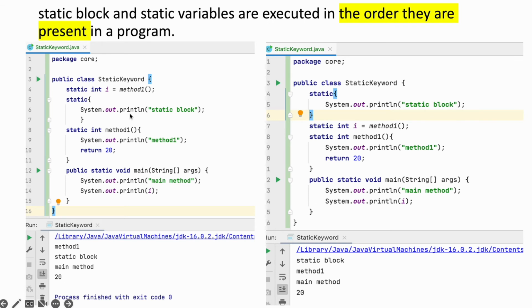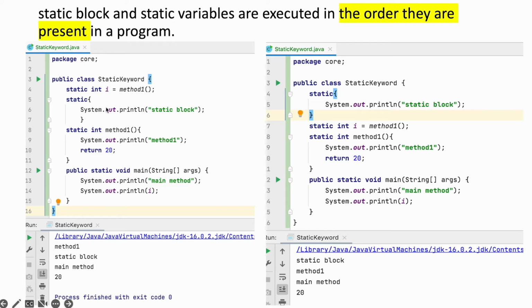As we discussed, before loading the main method, it will check for the static members. If the static members are there, they will be executed. The static members means the variables and the static blocks.